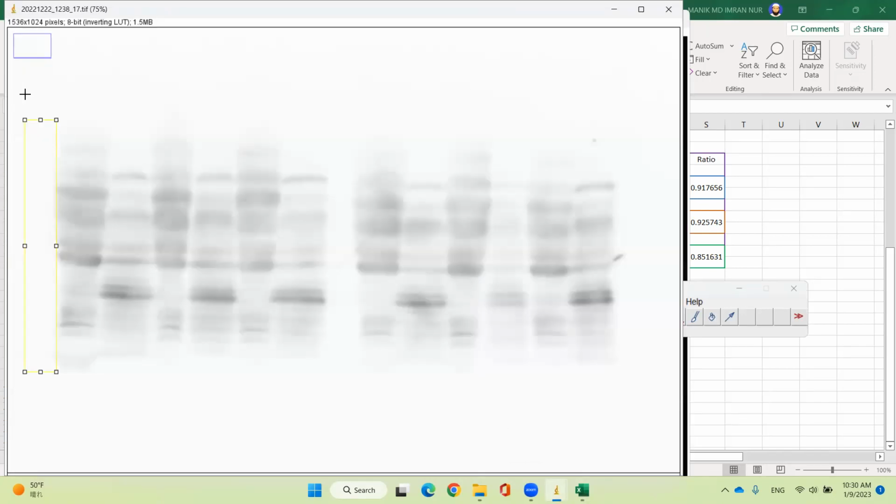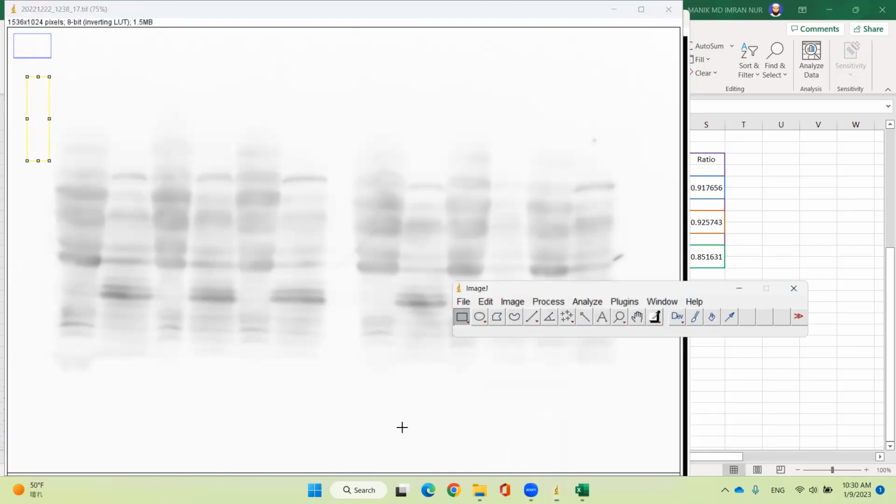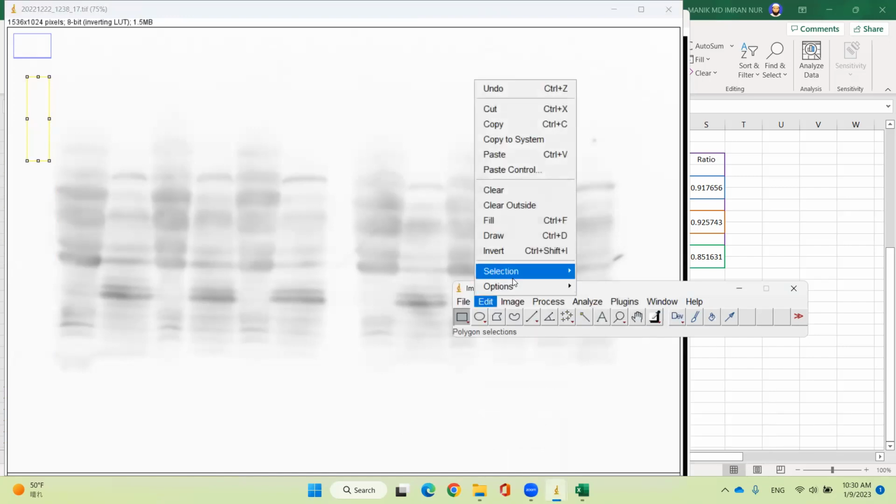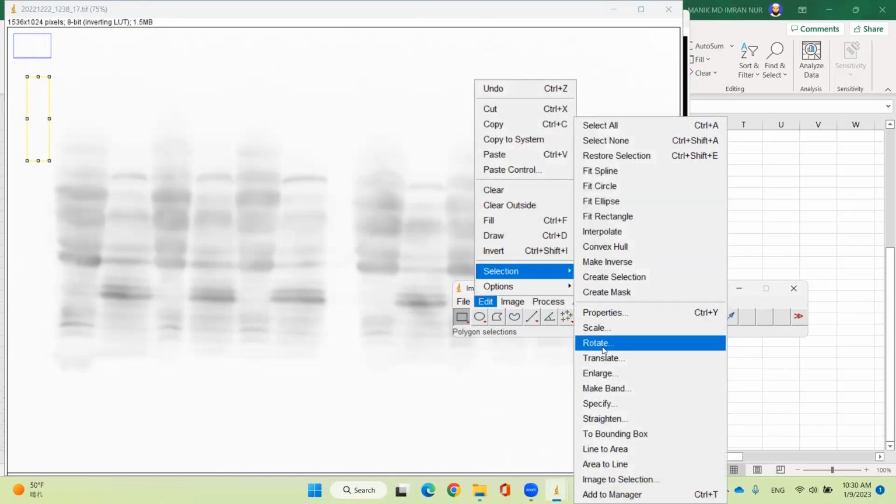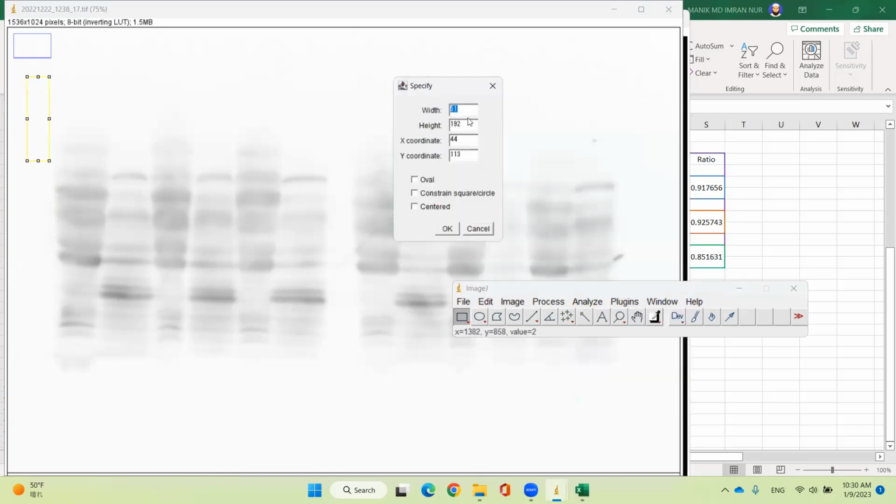Now select any blank area, and again go to edit, choose selection, and choose specify. Now apply the width and height for the marker loading area that you have previously remembered.